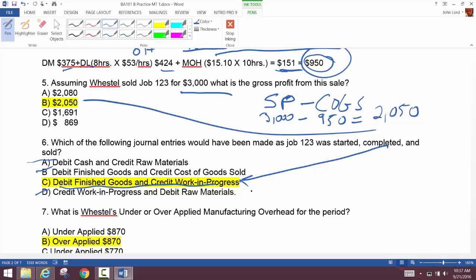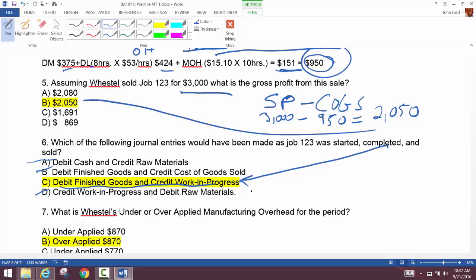What about if I sell 150,000 worth of this? That's going to be a journal entry. Debit to cost of goods sold. You just told me, 150,000. And credit to what? Credit to finished goods. That's just like 101A now, except we called it finished goods instead of just inventory. Okay, good.